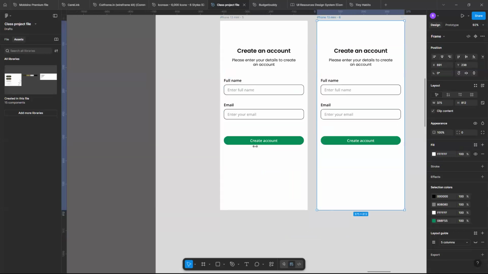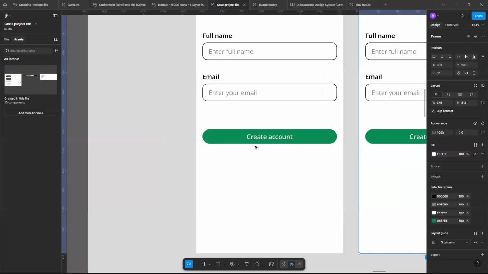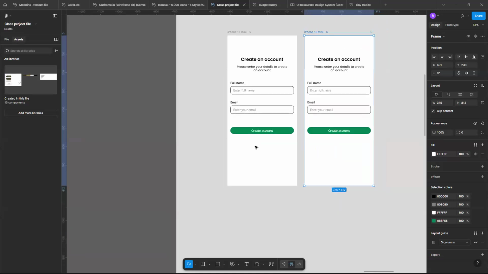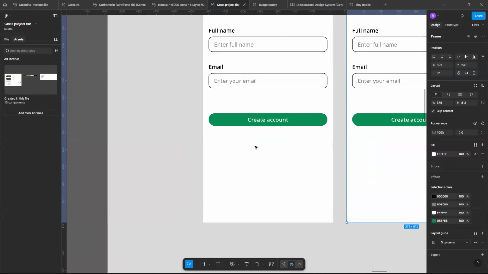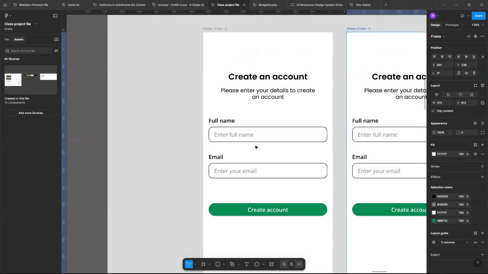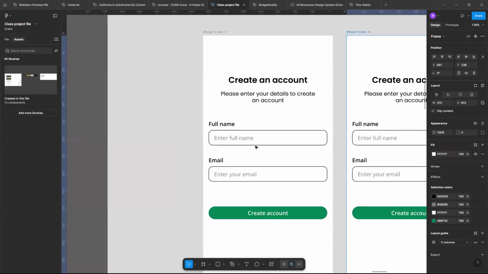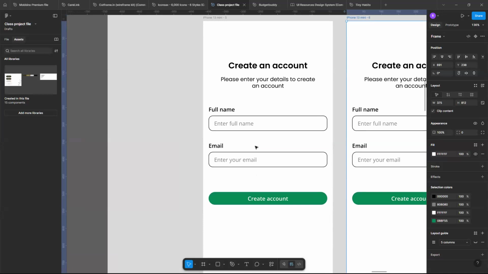Usually, apart from manually creating your account by clicking on create account, you can also continue with Google, continue with Apple. There's always a path, right? Remember, like I said, when you're designing for your users, there will always be a way out. Someone might be stuck on this screen. You're asking the person to create an account, and the only thing they're seeing is to add their full name and their email and to create an account. But I might not want to create an account, right?